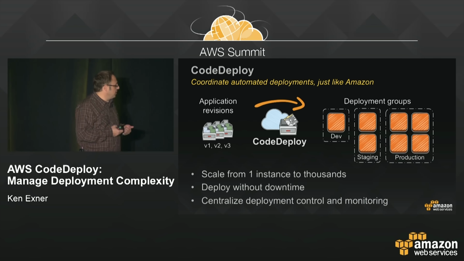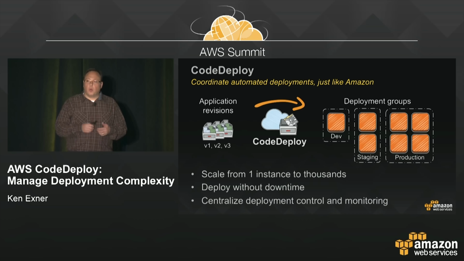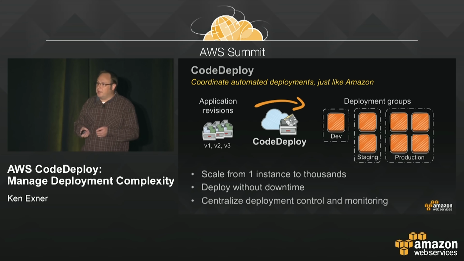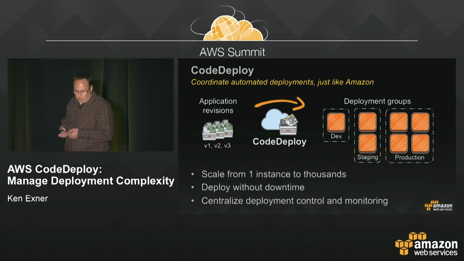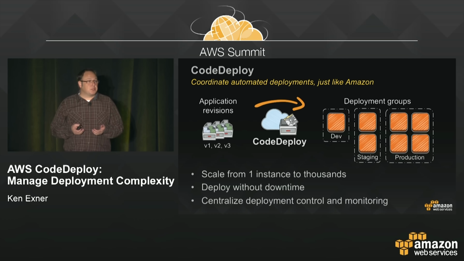This will also give you the ability to see what environments are running what software at any point in time. It will give you centralized control and monitoring of what software is running on your different environments. And best of all, there's no additional charge to use CodeDeploy. So it's available today with no additional charge if you're deploying to EC2.